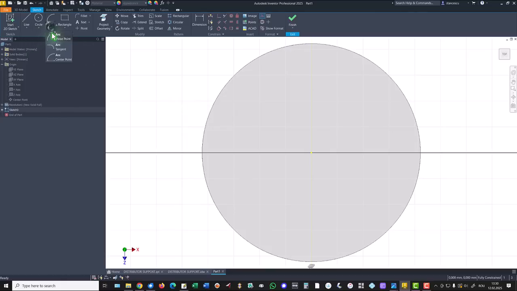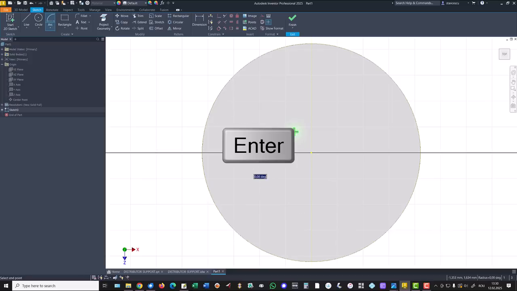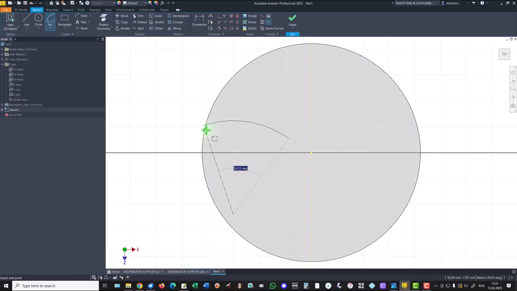Then we use the tool arc center point to create an arc with a radius 7.3 from here to the circle. To here. I trim the end.